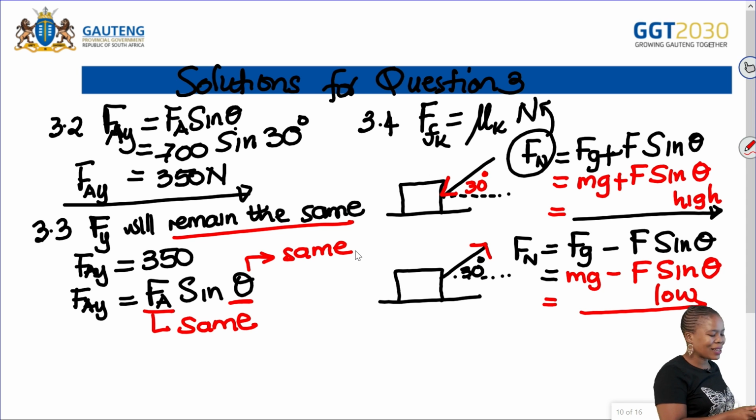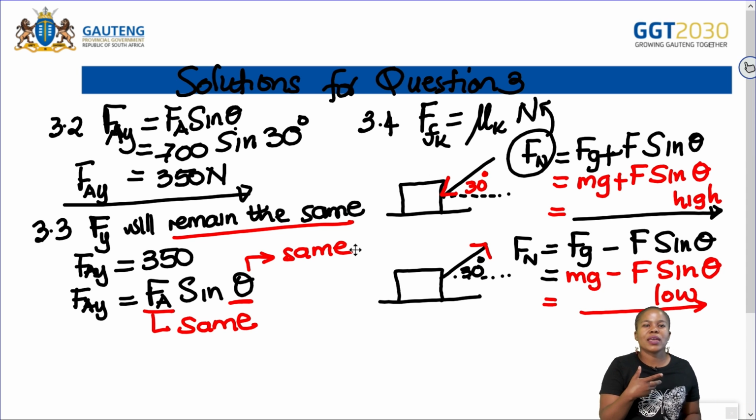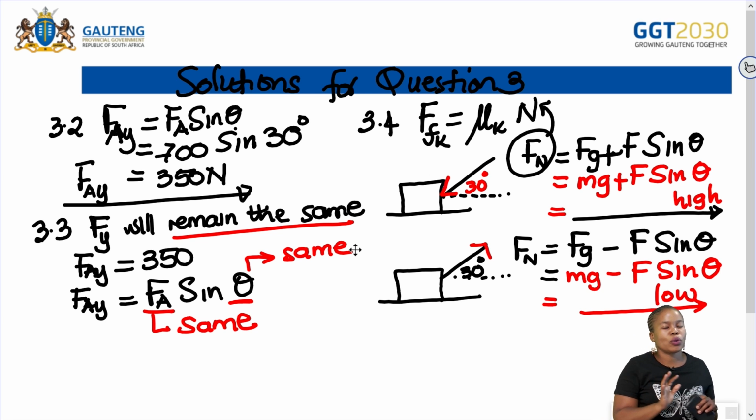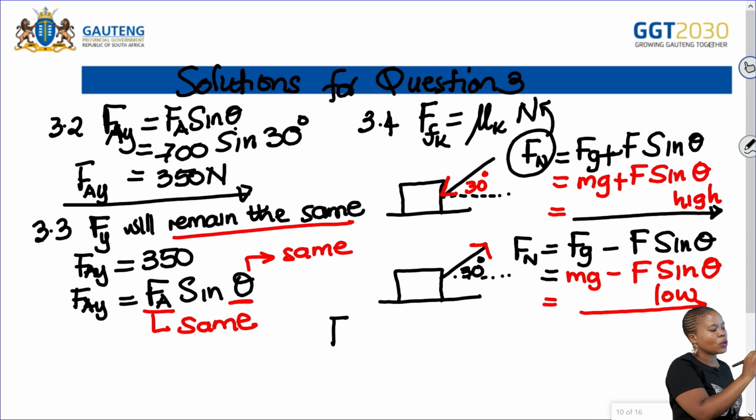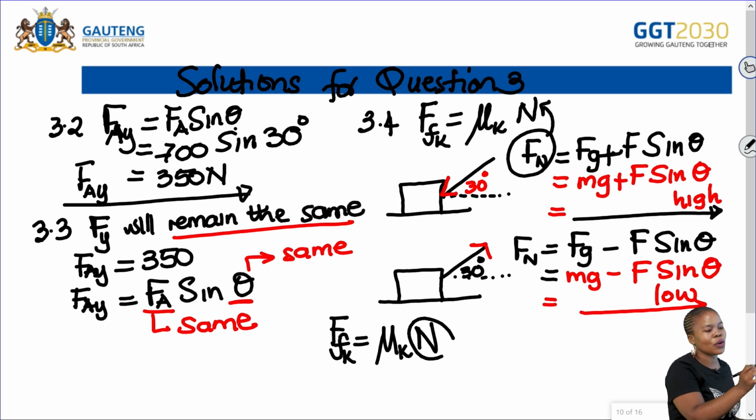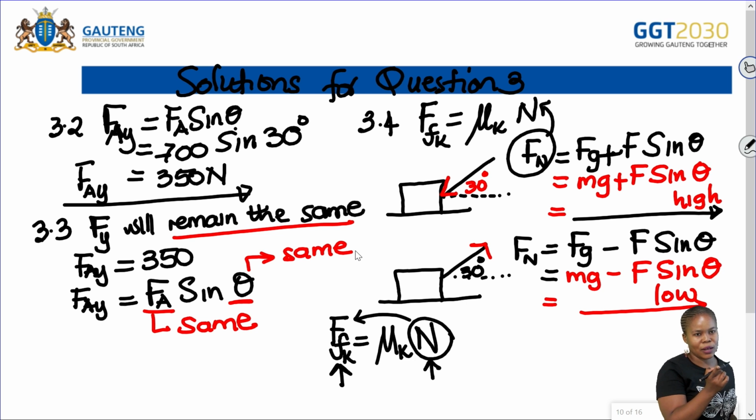making it a low value. What does this mean and why are we mentioning it? Remember, we're trying to answer: is it going to be easier to push or to pull? Now, in our equation, F is equal to mu K N. If we have a higher value for N, it is going to increase friction. Why? Because when this one increases, it will make the kinetic frictional force also increase, making it harder to move.